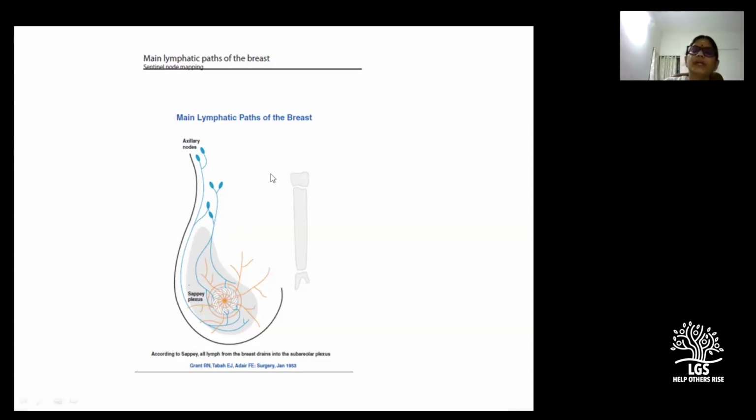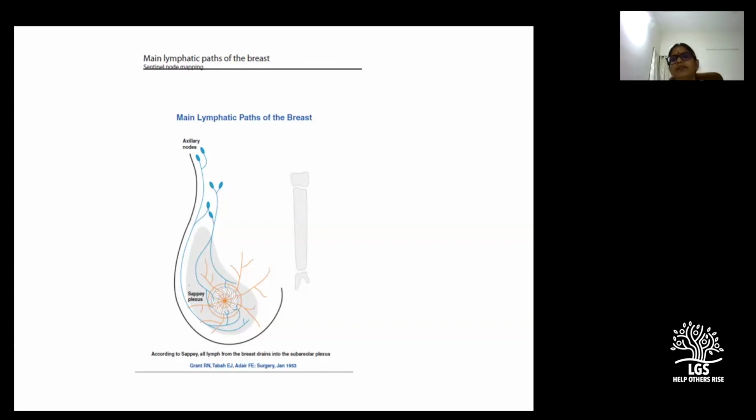So the first echelon of lymph nodes, it may be 1 or 2 chains, so you end up finding more than 1 node, definitely. Sometimes you find only 1 node, but generally 2 to 3 nodes you will find. So these are the first echelon of lymph nodes, and the idea behind the sentinel lymph node biopsy is, if these first set of lymph nodes are negative, then the others are bound to be negative.